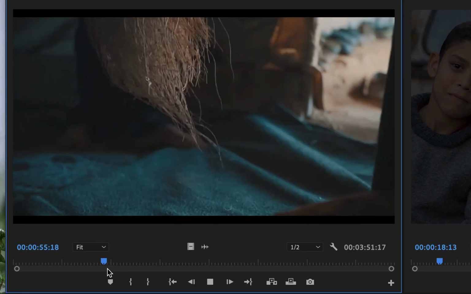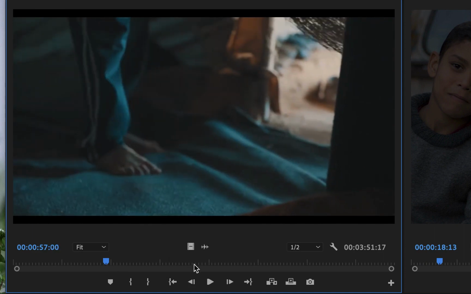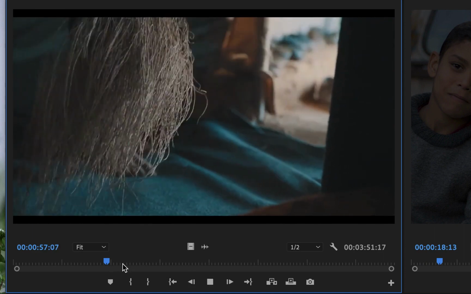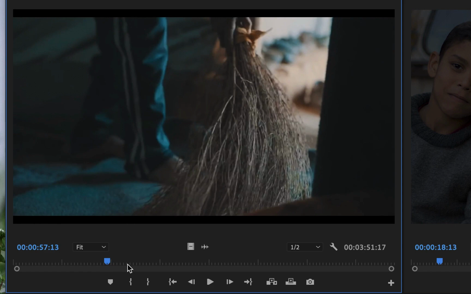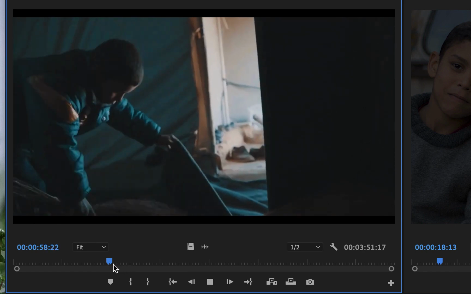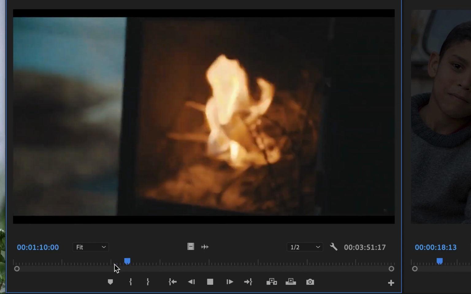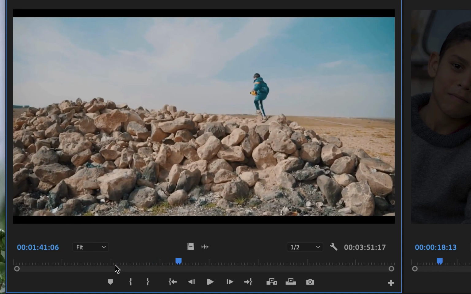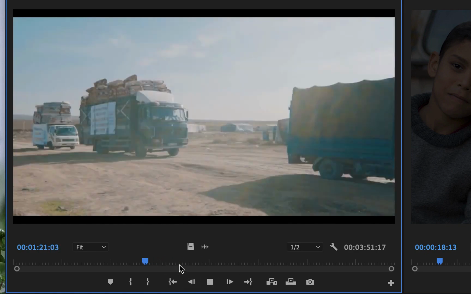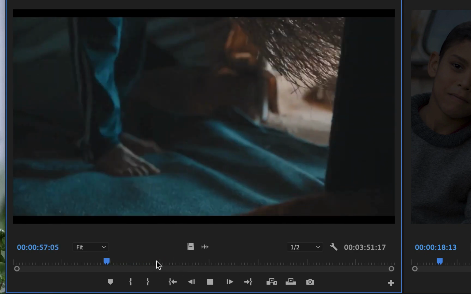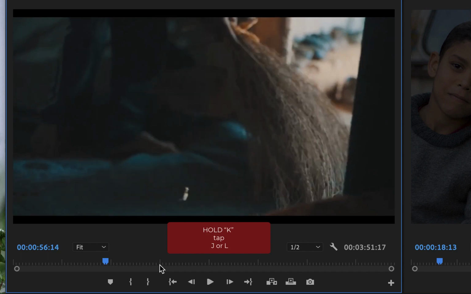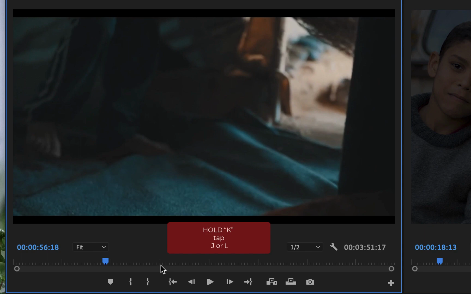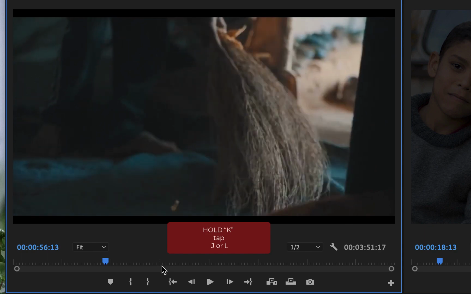You can either hit spacebar to play, or you can use J, K, and L, which I'll show you here in a little bit. L plays forward, J plays backwards, K pauses. If you hit L twice, it'll go 2x speed. Hit it again, it goes 4x, 8x, 16x, and so on. So you can scrub very efficiently without even using the mouse, just by using J, K, and L. If you want to go one frame at a time, you hold down K with your middle finger, and if you tap L, it will go forward one frame at a time. If you hold down K and tap J, it will go backward one frame at a time.